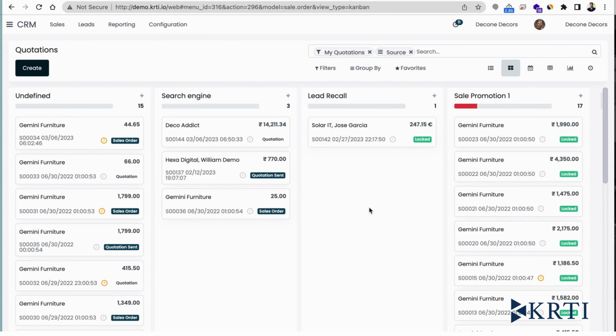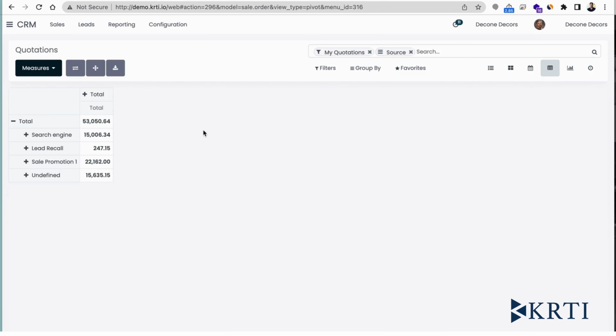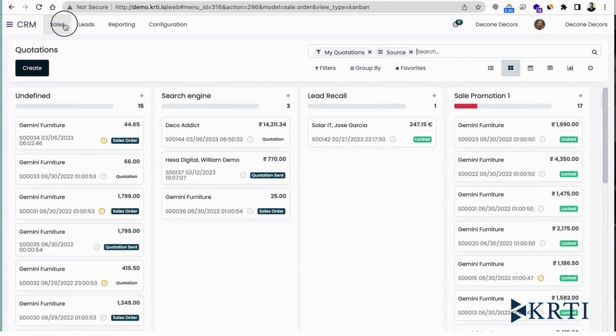There are a number of things you can do at the dashboard level, and different forms of views are available for customers. If you want to look at the pivot view, just to validate what the total revenue looks like across each of the channels, you can do that. There are a number of flexibilities available at the dashboard level itself. It's not really reporting, but just a simple dashboard, and flexibility has been added.